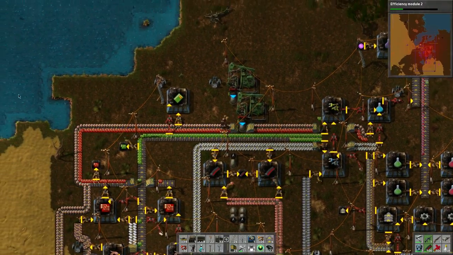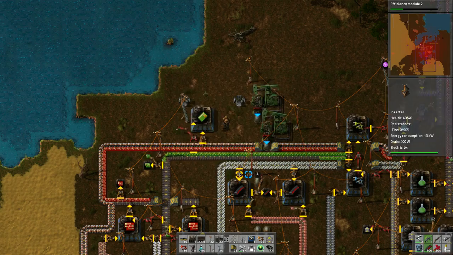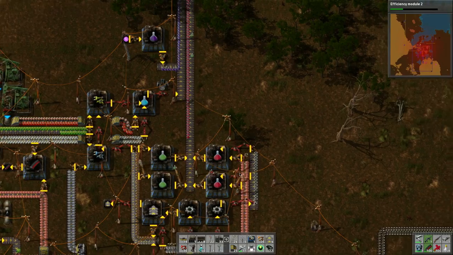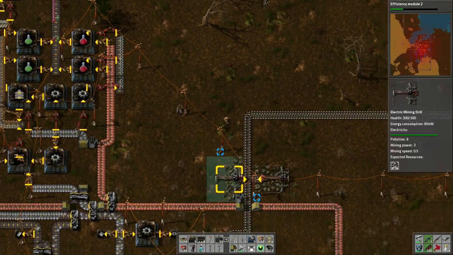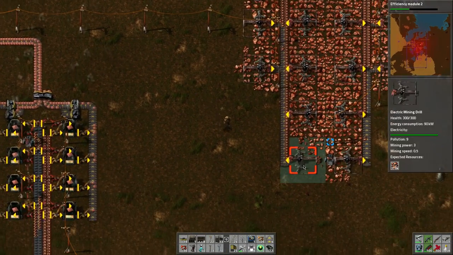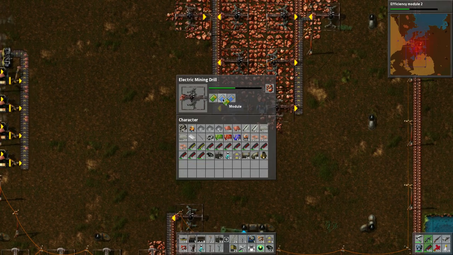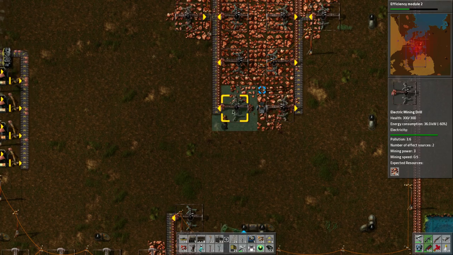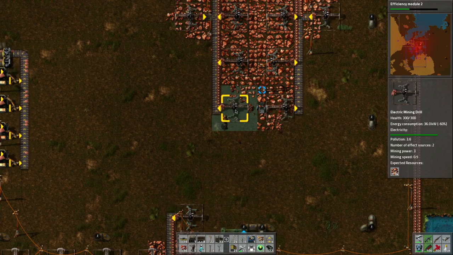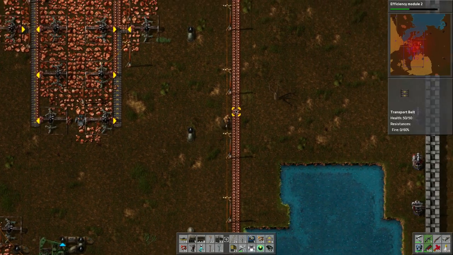I'll show you what these do anyways, and then you'll understand. So it's made two so far, so let's grab them. And let's go run on a little trip here. So I know that these copper things are being constantly used, right? So for example, if I can put in two modules, and now if you look, it's minus 60%. So instead of 90 kilowatts, it uses 36 kilowatts, which is considerably less.